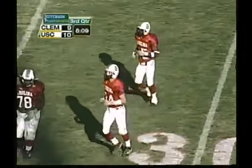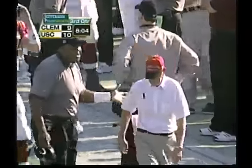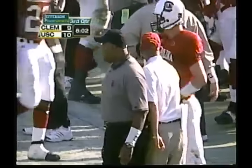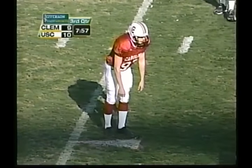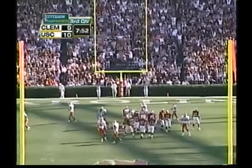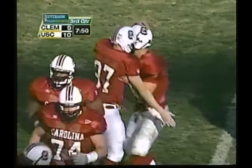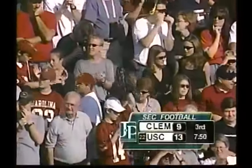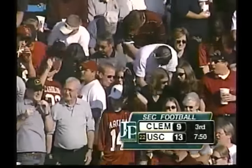Well, the decision now, obviously, go for a field goal here. This would be a 42-yarder by Daniel Weaver. Kimmery's the holder. Weaver's longest this year, 43, right in the middle of the field. It's right down the middle, too. He's got it. Daniel Weaver connects right down the middle. So South Carolina takes the opening kickoff in the third quarter. They put 3 points on the board. We're in the third. It's South Carolina 13, Clemson 9.